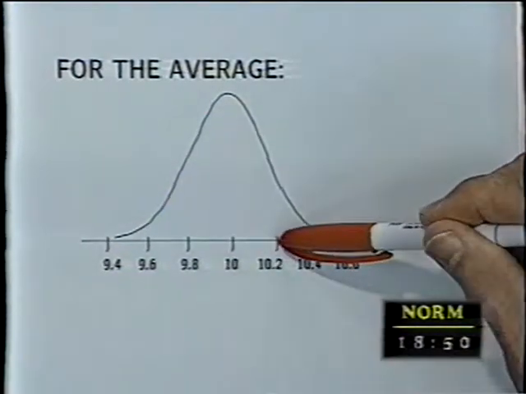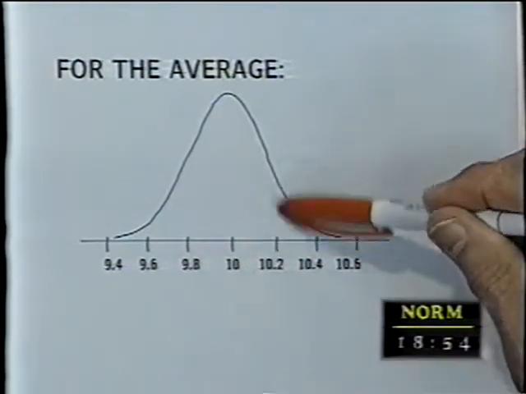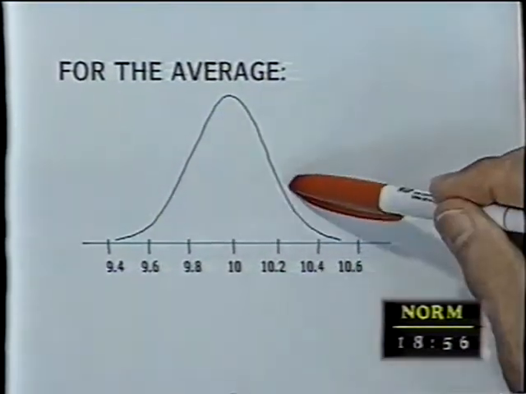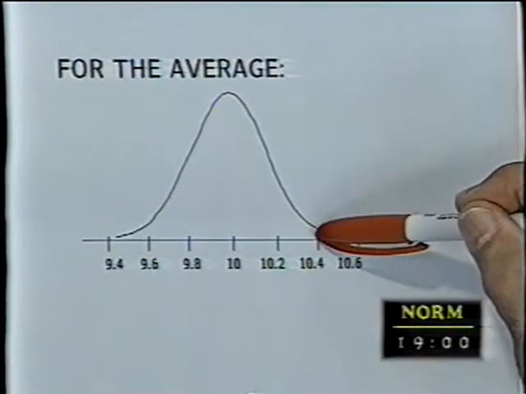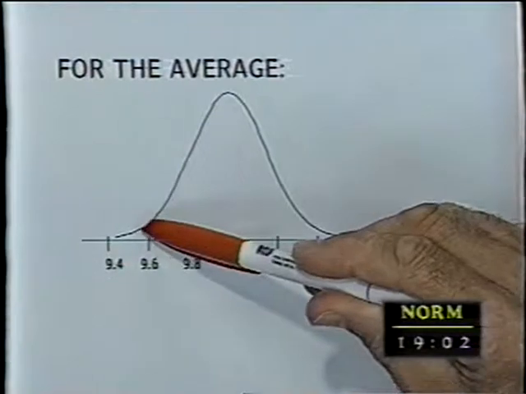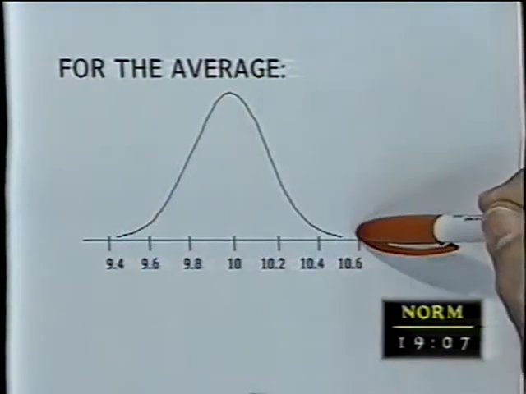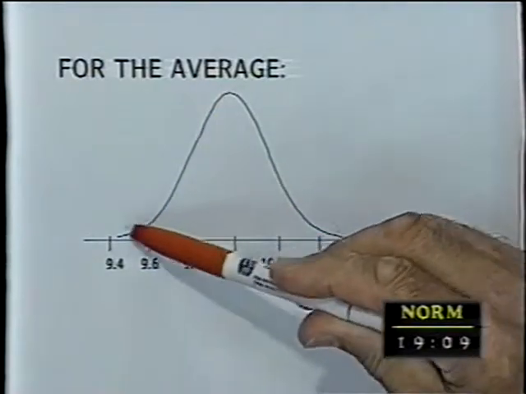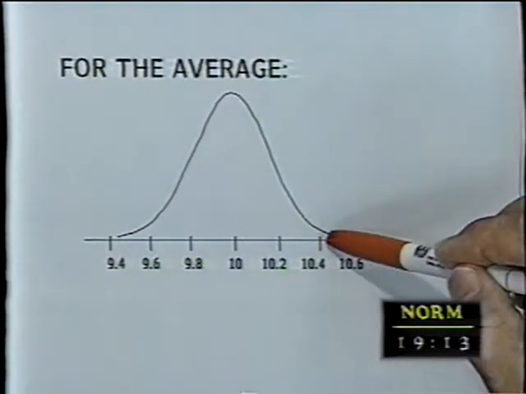Which is 2/10 of a unit bigger, and 9.8, 2/10 of a unit smaller. And now we have this at the standard deviation. So here's the point at which it inflects. It changes direction. At 10.4, we get 95% of the area. By the time you get to 9.4 and 10.6, you have 99% or more of the area. The picture is identical.